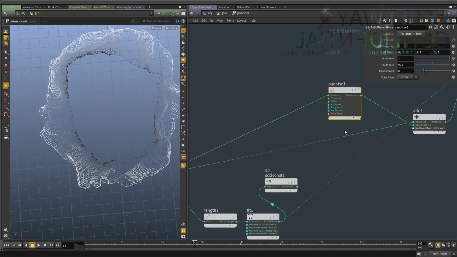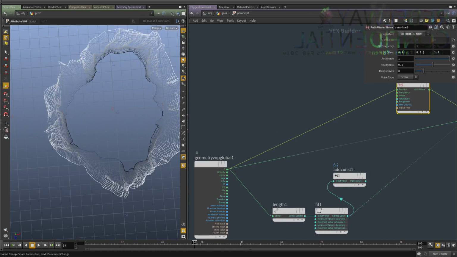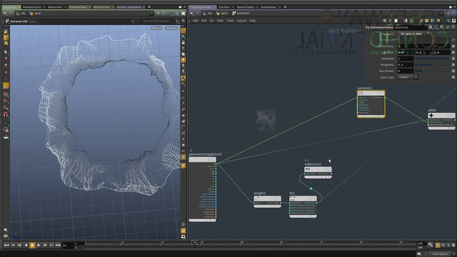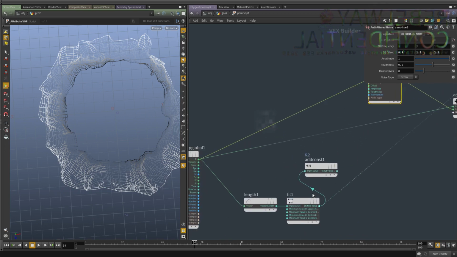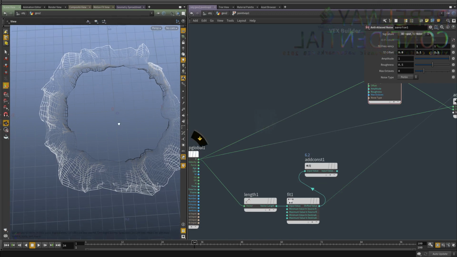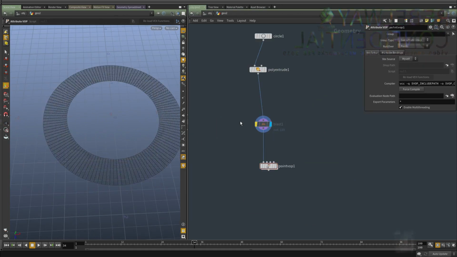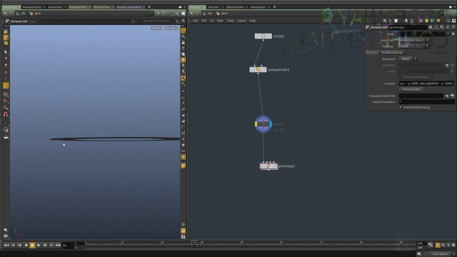So let's find the correct one, and we need to create the point position using this in conjunction as the z-axis. So we have the z and x position. These points have y set to 0.